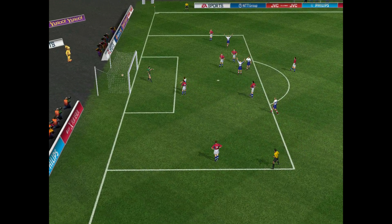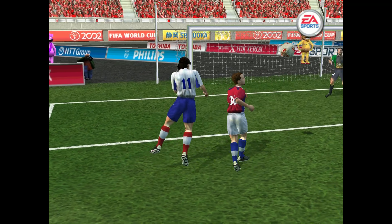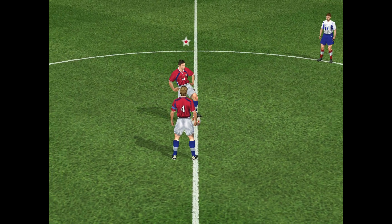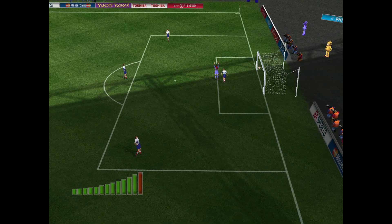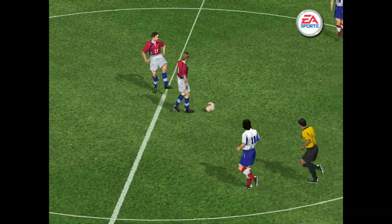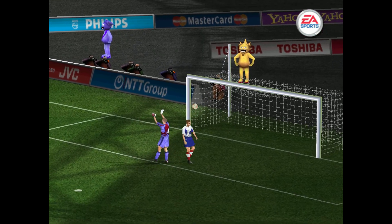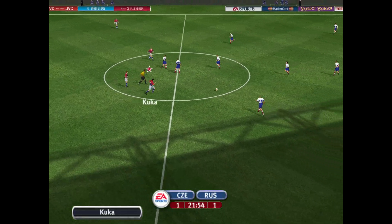The first goal is so important. A replay here — we can see the build up. Well, he really couldn't have finished that any better. He gave the keeper no chance. They've grabbed the initiative in this game now. He's scored. They're back on level terms so quickly — they were behind for such a short time. Conceding a goal really fired them up. That makes it 1-1.